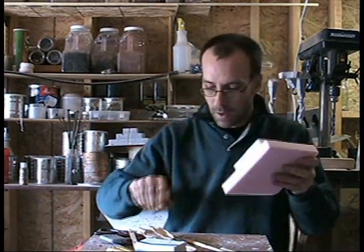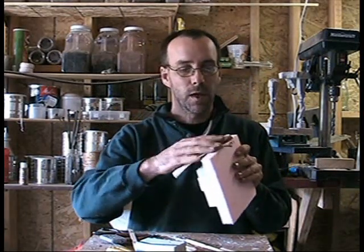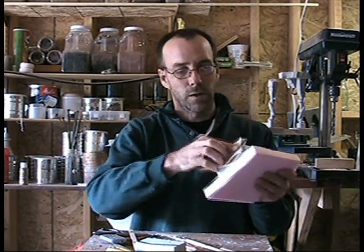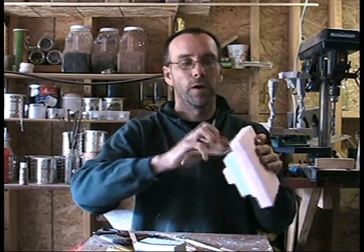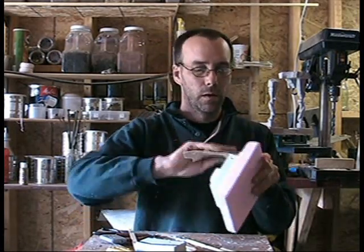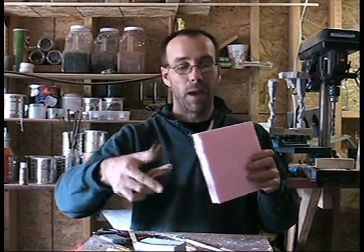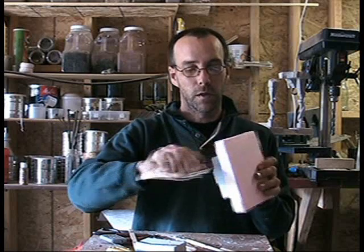The ziggurat pieces have dried now. So what I'm going to do is take a little piece of sandpaper and sand off any real loose pieces that are sticking off, usually on the corners from where you cut it. Now if you really need it on there, you can glue it back on. It all depends on what it is.